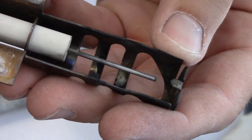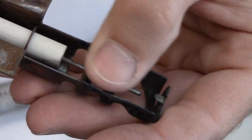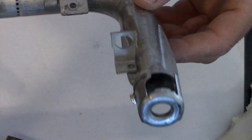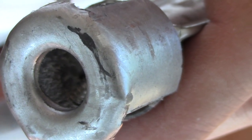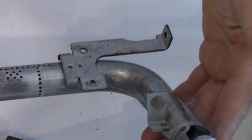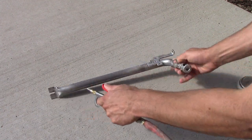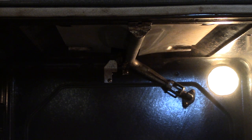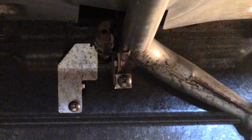Here you can see close up — it's not shiny or anything, but I just took off some of the worst buildup. One more thing: looking down inside, it has a lot of buildup, almost like an air duct with dust collecting inside. So I'm going to take this to the air compressor and blow some high-pressure air in here to clear out some of this. Remember, there are two of these — there's one on top as well, hiding right up there. So I'm going to take off that one and clean it with some sandpaper too.